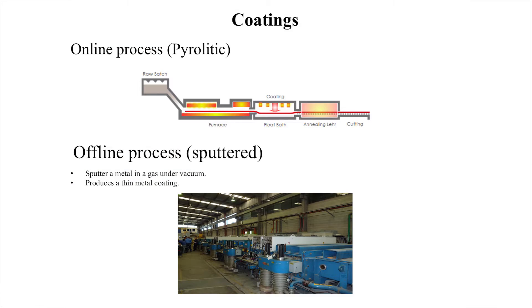We'll discuss and expand on what low-e coatings do and how they work — we'll cover that. Online coatings are what we call pyrolytic coatings. These are made during the manufacture of the flat glass. They're very hard and very durable, but they don't have a lot of performance. They're generally used in residential applications.